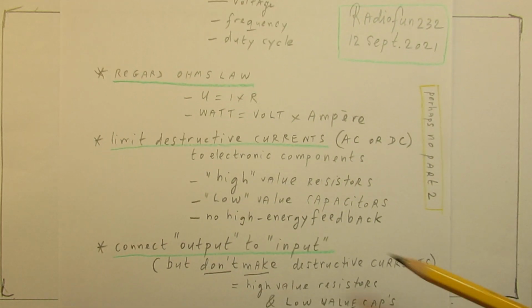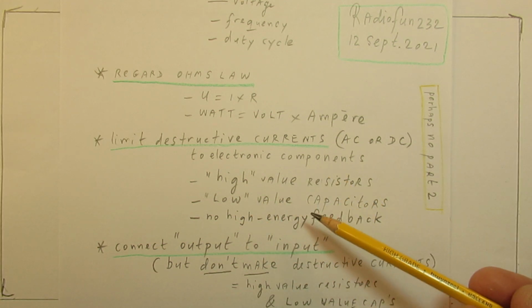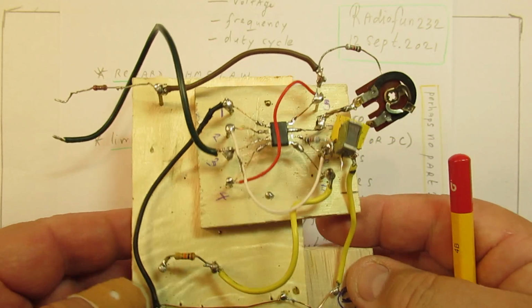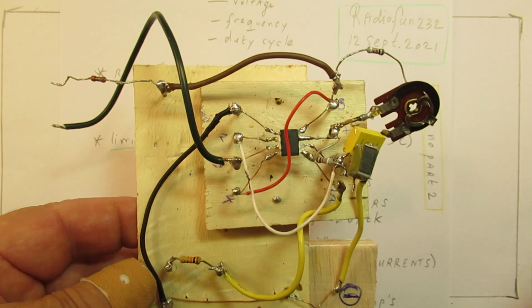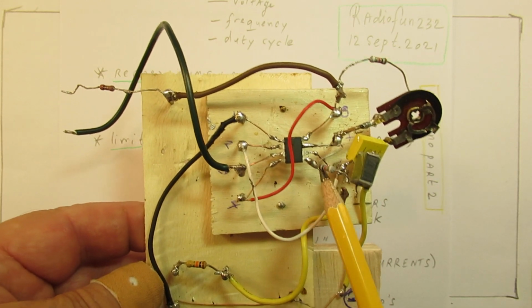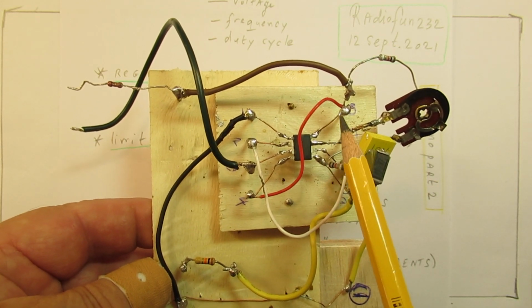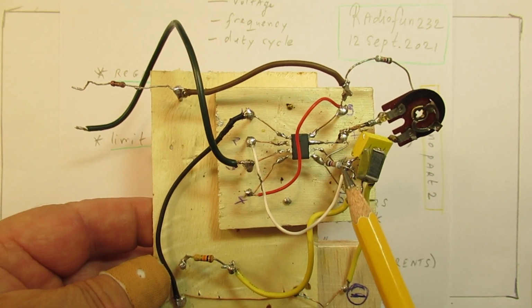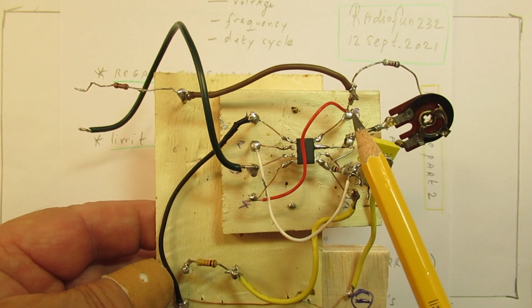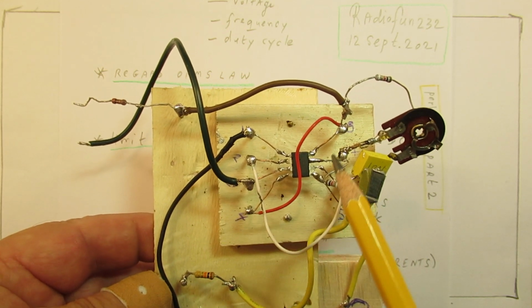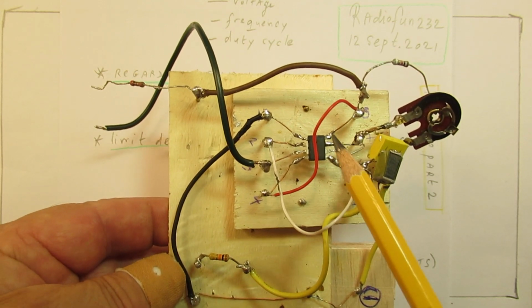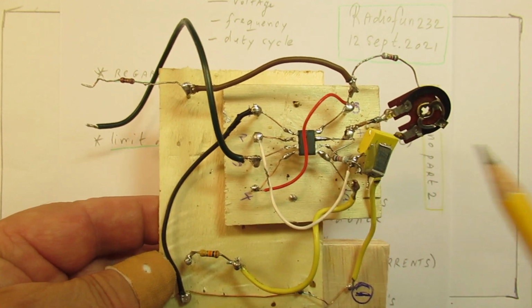Also always important, limit destructive currents. That means that when you want to do experiments, for instance in such a circuit, I take it only as an example, when you make connections between these pins and try to get to other results, make the resistance value not too low, because otherwise you have a shortcut. That can damage not only this chip but also many other circuits.